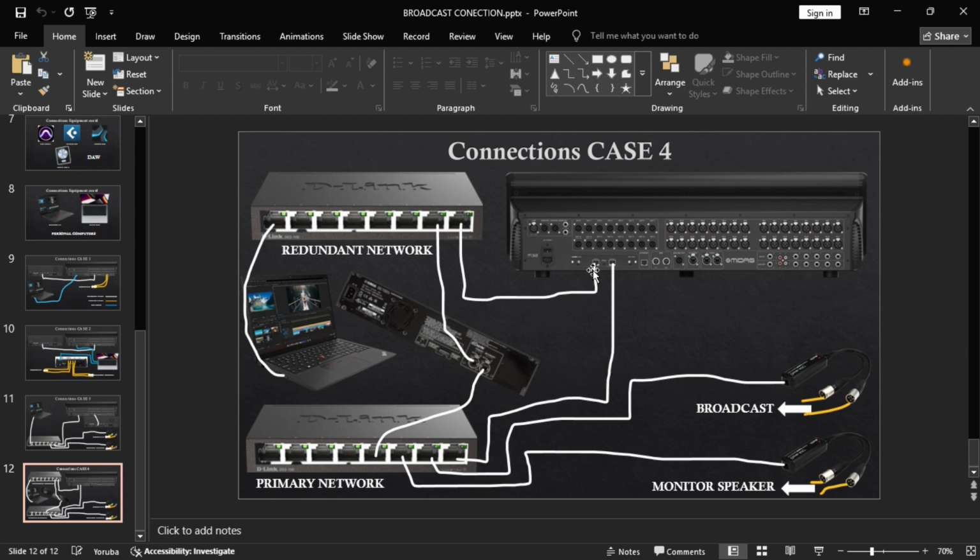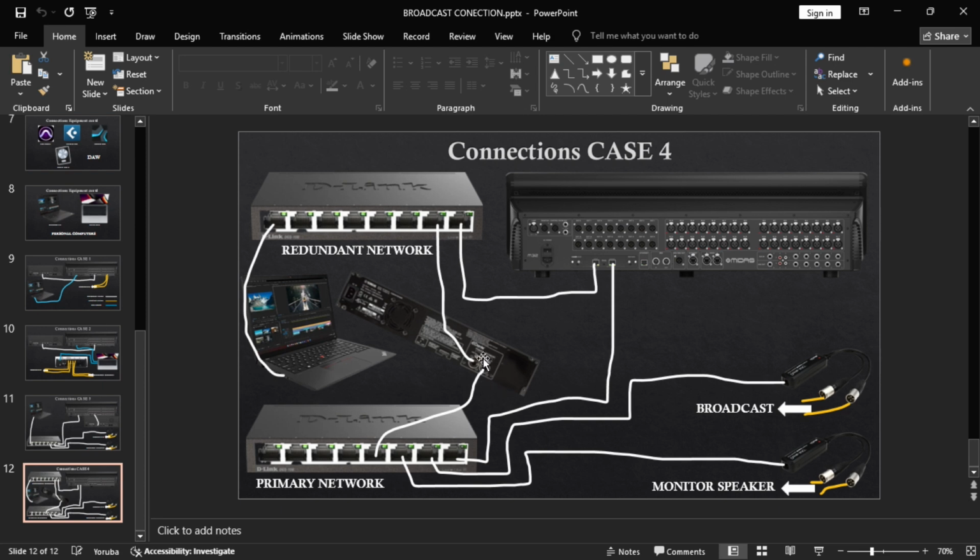Each of the ports on the Dante card on the mixer runs to a different switch. So let's say the A port goes to the primary network, and the second one, B, goes to the secondary or redundant network.